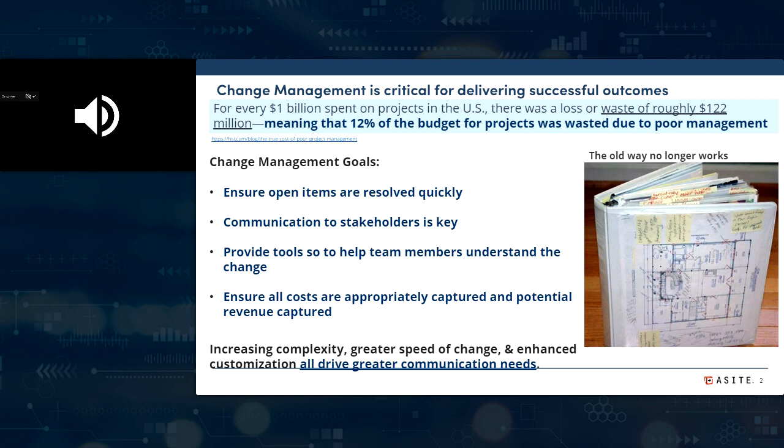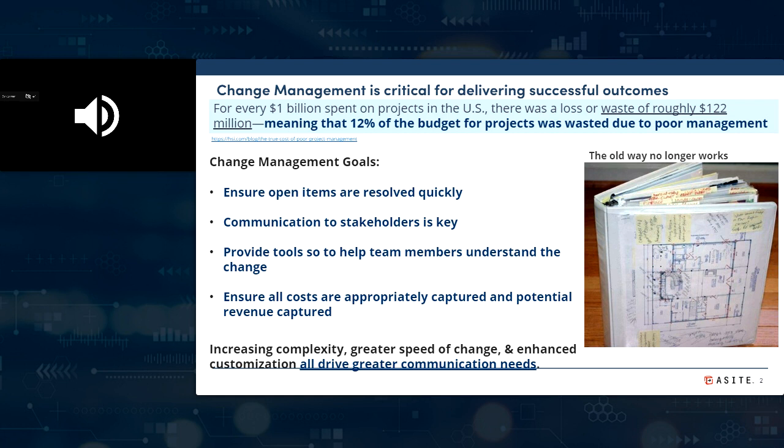As we all know, change management is a key aspect of ensuring that your projects are delivered in a timely fashion and on budget, delivering the profits that your business is expecting.